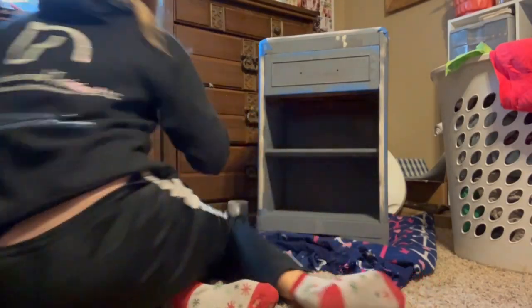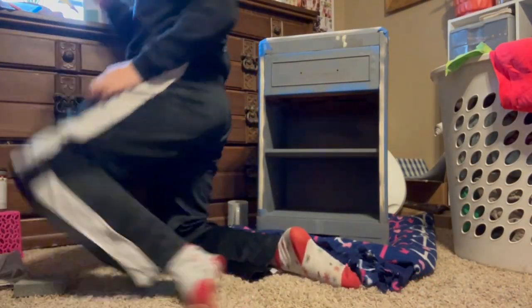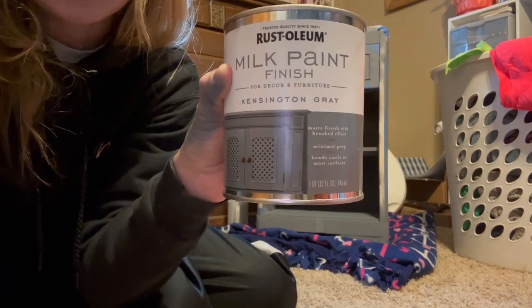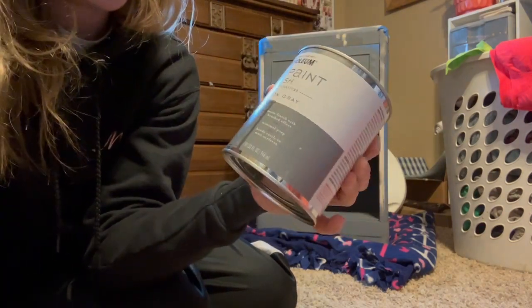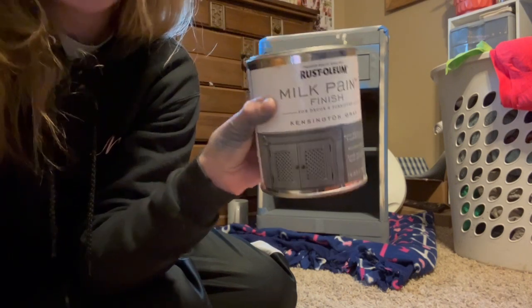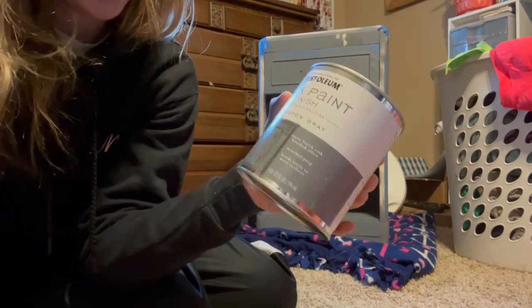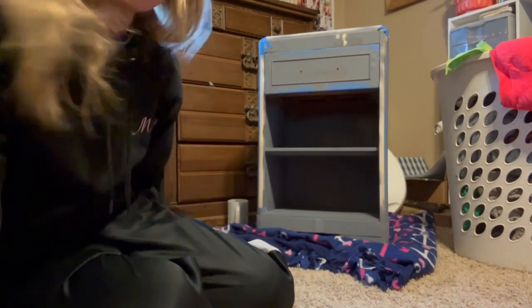All right guys, I am gonna go ahead and start painting once I find my paint. I am using this Kensington gray. Again, you guys have seen me use this in a lot of projects this year, but I still got like half a can in here. So I'm gonna work on using it up for this project.